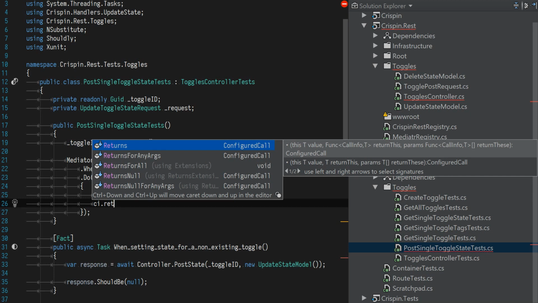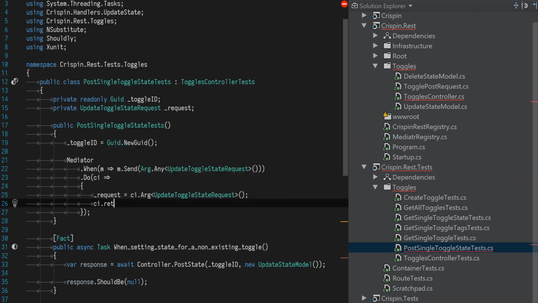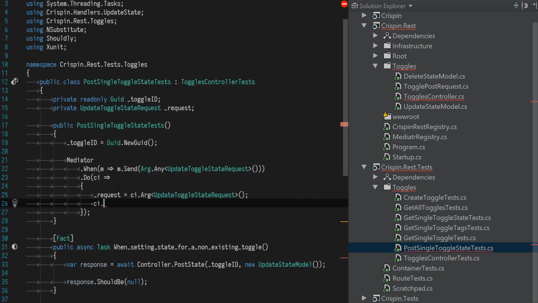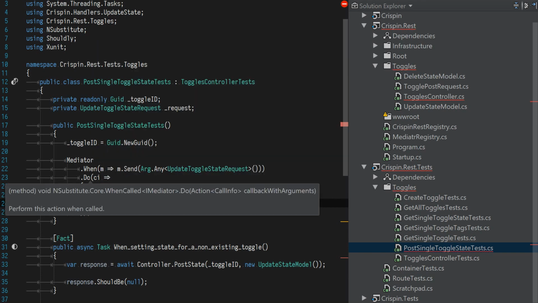Does that do what I want? Maybe. Not sure. Yeah, I'm not convinced that's right. Actually, what's the signature of this?